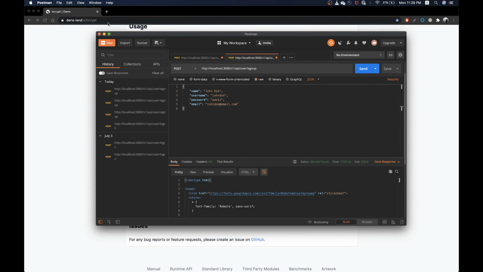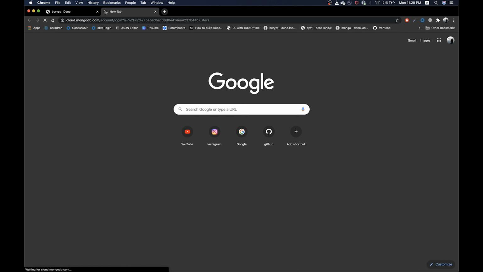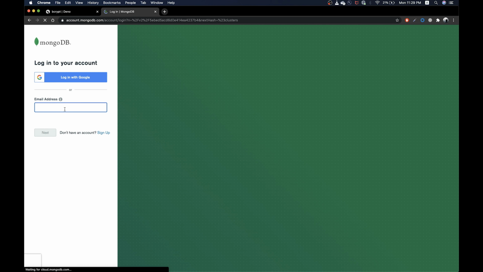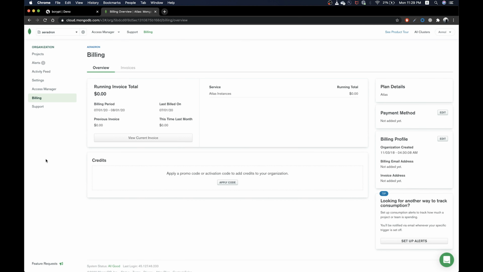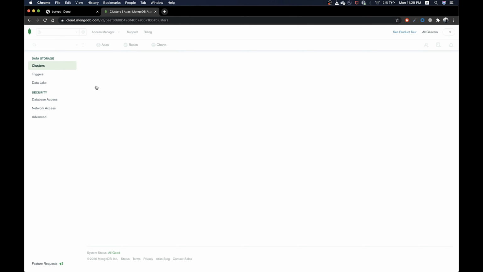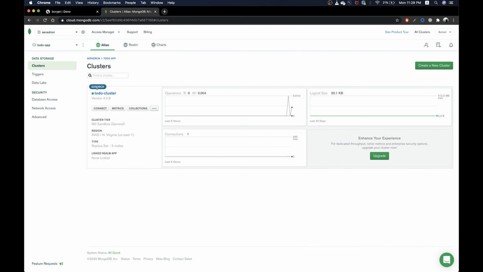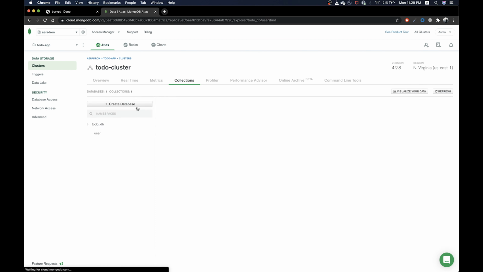Now we'll go to our MongoDB login, let it open, go to projects, to do app. Now collection. Let's see if the data is there or not.